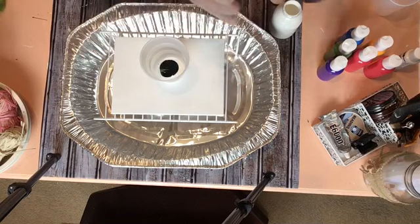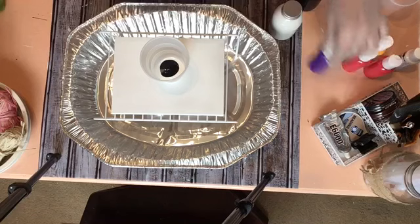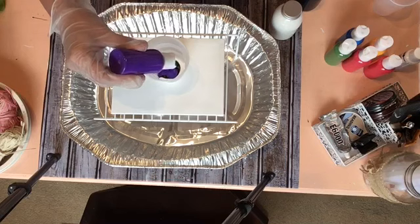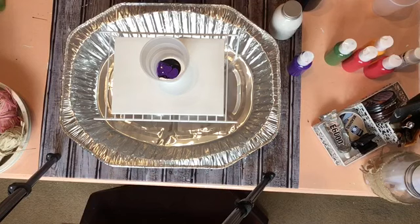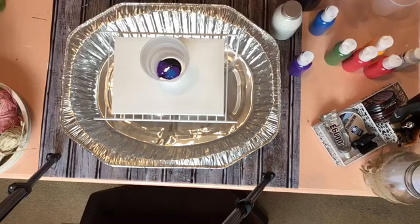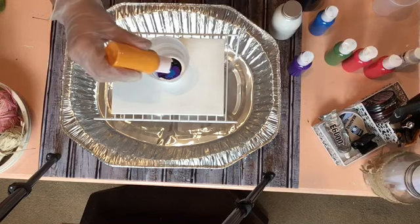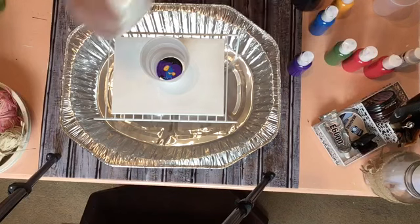Now, since this is my first time, like I said, there's a technique. And I'm not quite sure exactly how much paint I'm gonna need for this size canvas. And if my paint is too thin or too thick, that also can play a part in what happens next. So we will see. We'll add some yellow and a little bit more white.